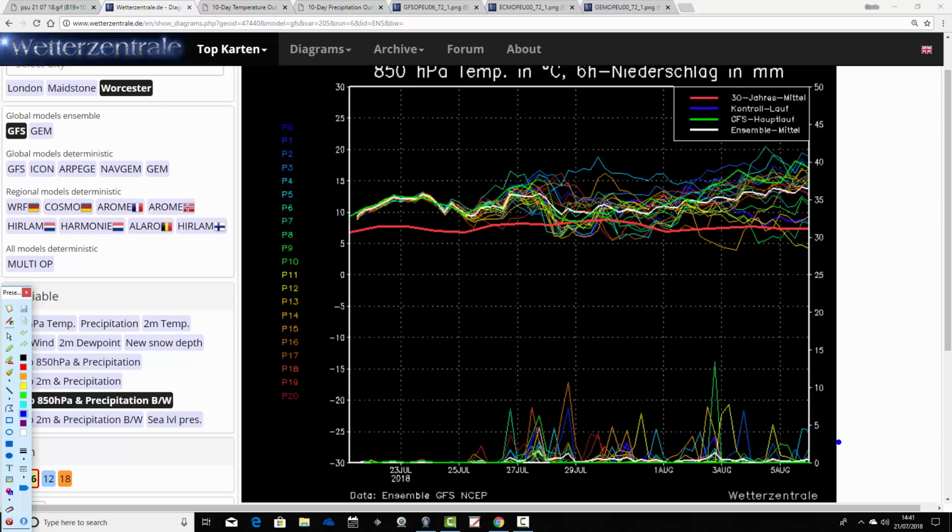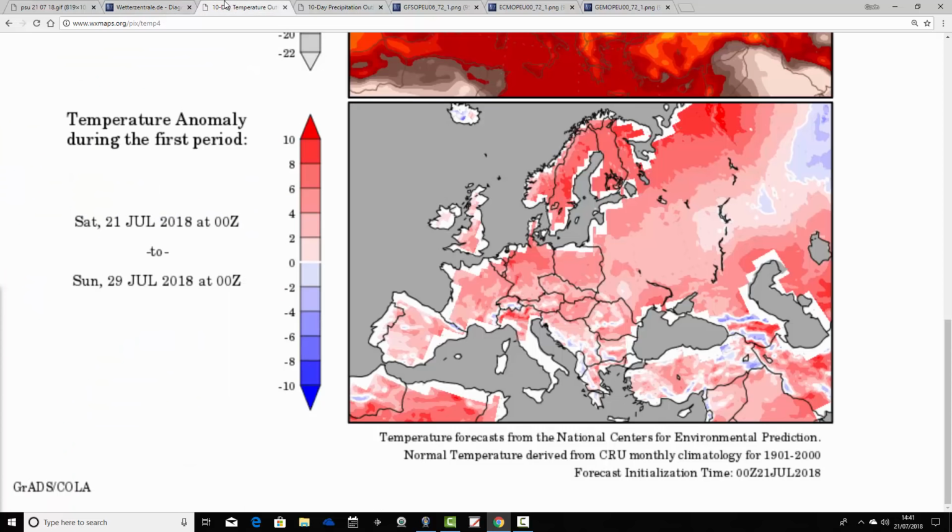confidence in that. But certainly we've got agreement for the first week of August that temperatures are lifting up. The white line here is the ensemble mean, and you can see that is lifting up increasingly through this final stage of the ensemble. For so far out, that is strong agreement, really. And we just have to wait and see what's going to happen there. But the first week of August is looking really quite hot, as well as the final week of July.